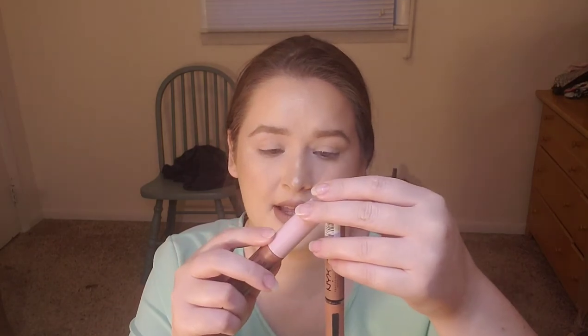The Lip Shine, $11.50, and then $9 for the Undressed. That's interesting, but I guess you kind of do get two products in this one. But I feel like this would have so much more product in it. So this one actually has 0.13 fluid ounces, and this has 0.11 ounces in the liquid lipstick and 0.11 ounces in the gloss. Interesting. But this is $11.50, and this was $9.